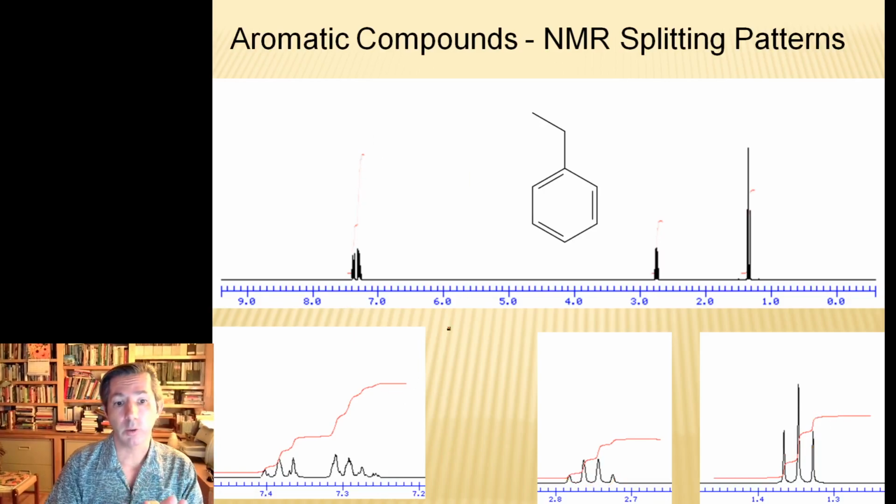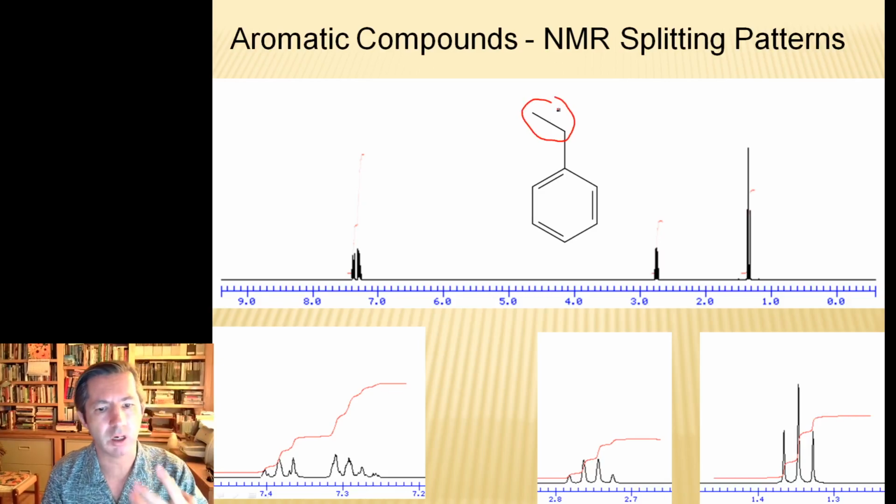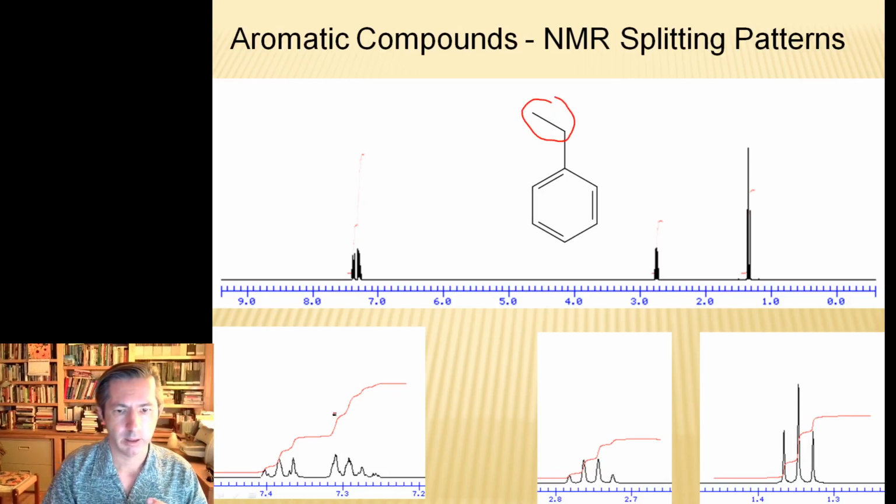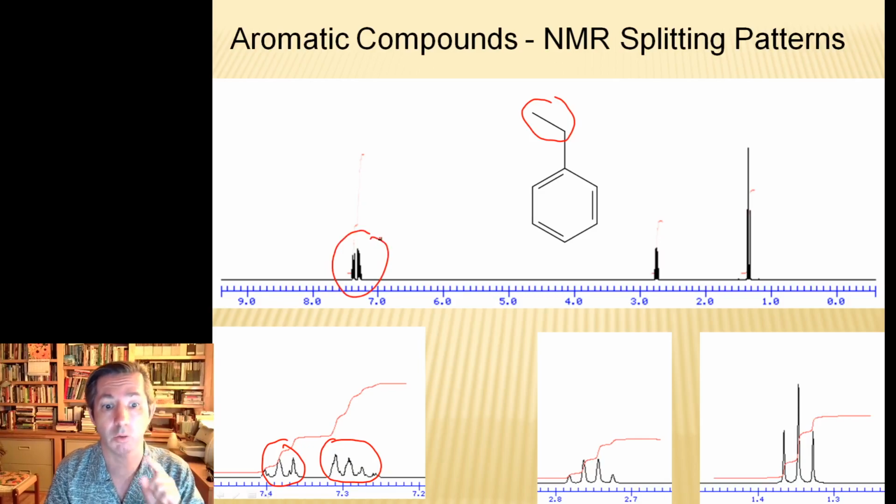And that illustrates one thing about these groups. You don't always see the idealized splitting pattern. This guy is not a very strong electron donator. And so while we can see a triplet here, we don't see the doublet or the small triplet. They kind of merge together. Although it doesn't matter because we know that this guy is mono-substituted because of the integration pattern.